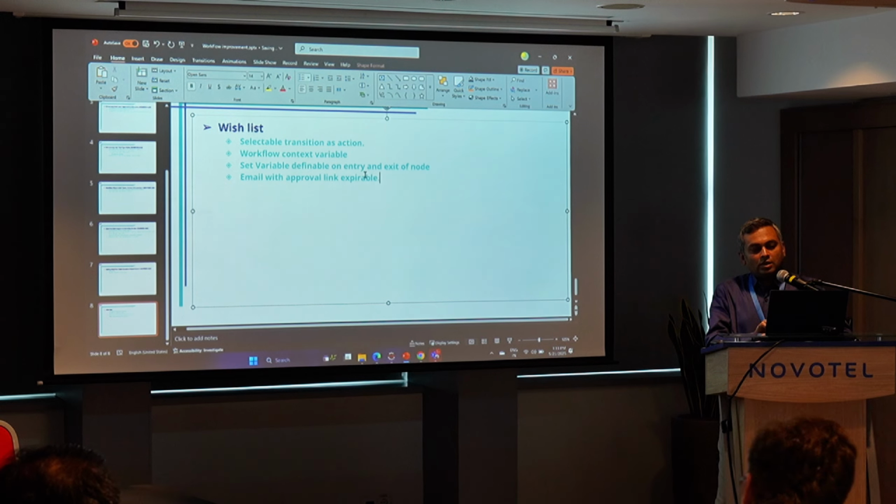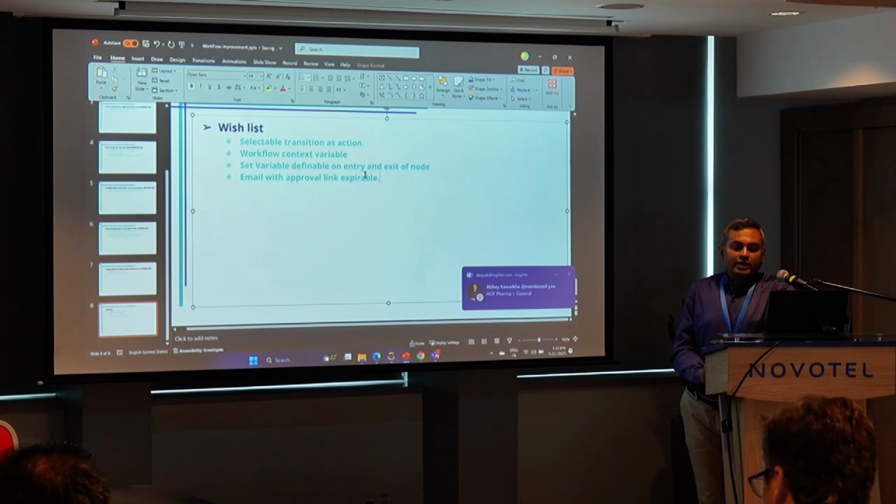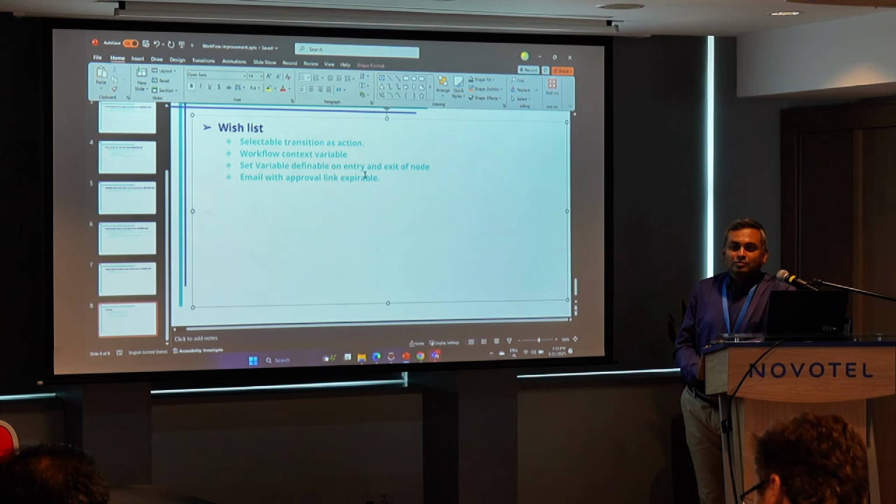So the thing here is, if it has an expiry and it expires, then does the workflow node have to roll back, or what? Yes, so you have to have an if-expired option. Yeah: approve, disapprove, expire.